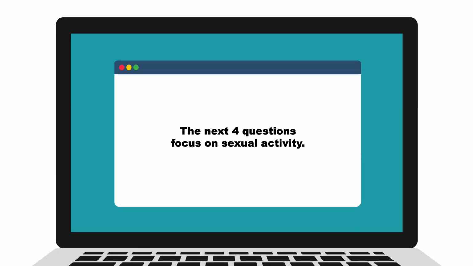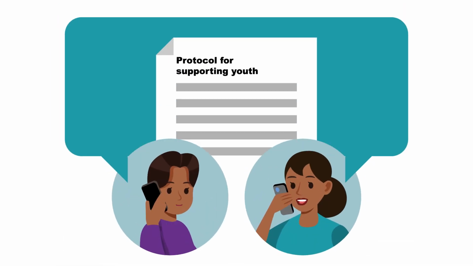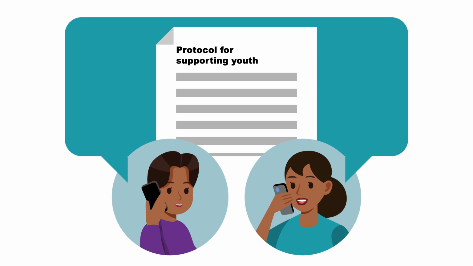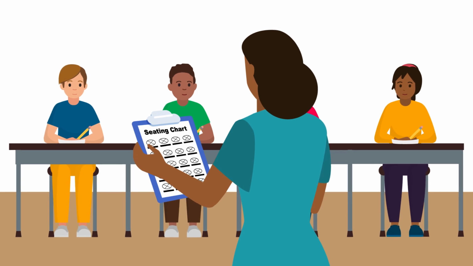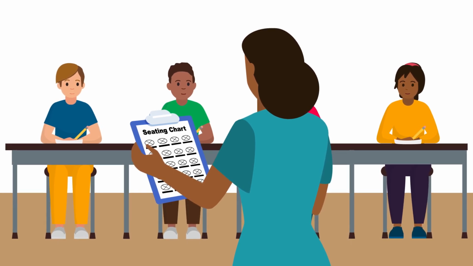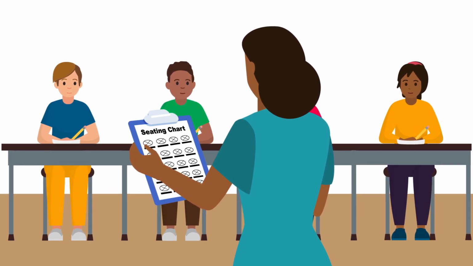If the survey has items on sensitive topics, such as sexual activity, some youth might get uncomfortable or upset. Follow your SRAE program or host organization's existing protocol for supporting youth who have an emotional response to the survey questions or disclose a traumatic experience. Identify the best way to securely collect completed surveys based on the room arrangement and group size.